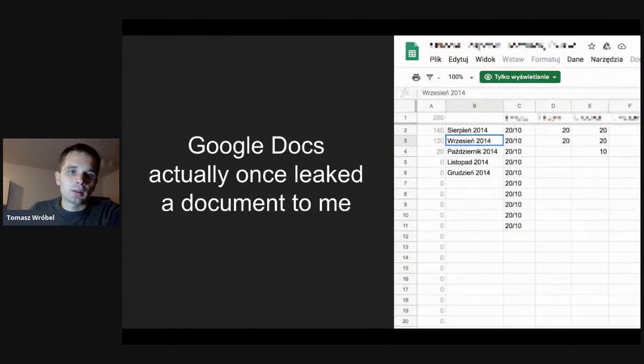I actually had Google Docs leak data to me one time. So that just says that leaking the data is a serious issue in multi-tenant systems, especially at such scale. Yes, Google Docs leaked data. It showed me someone else's document, completely unrelated to me, with some customer data and a lot of actually sensitive data. Okay, so data leaking is a serious issue.